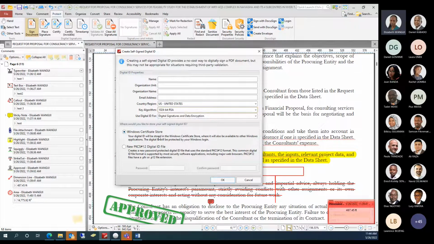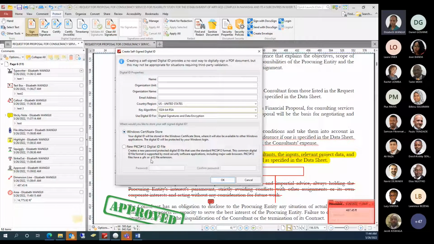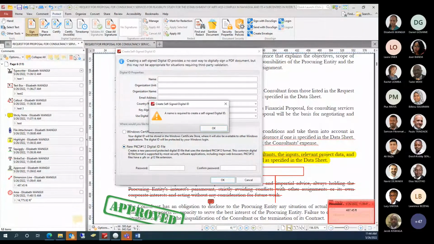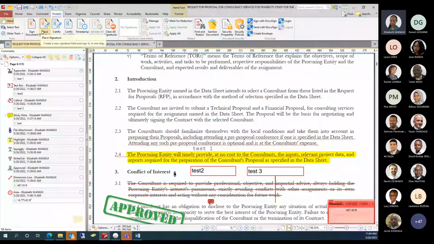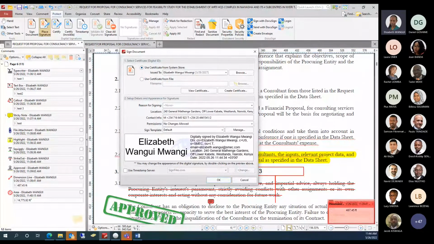You can either set the signature to be protected by your Windows login, such that once you log into your machine, you can use your signature, or you can go ahead and protect it further by applying a password of its own, by clicking that option and applying the password for the signature. Now, place a signature is just when you're the only person who is signing the document. You just place it at a go. Same applies. It is a digital signature. You just browse if you have one, or you create if you do not have, as I've shown you in the previous, while signing a document.